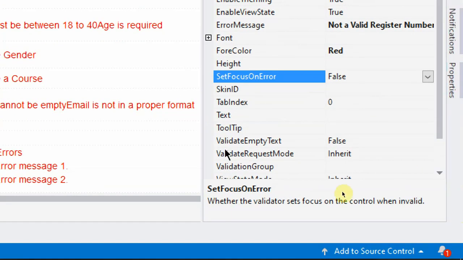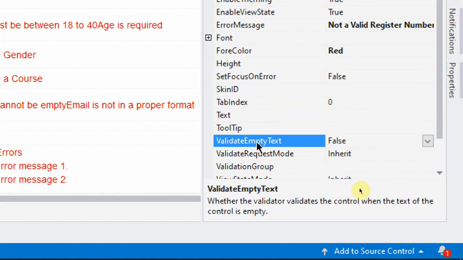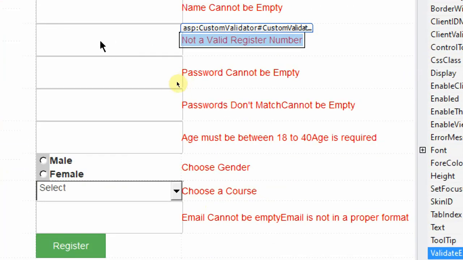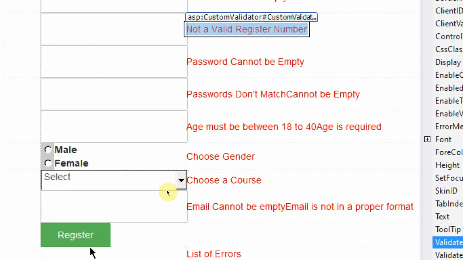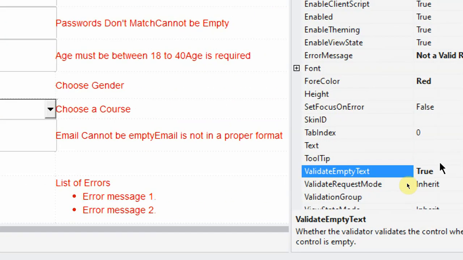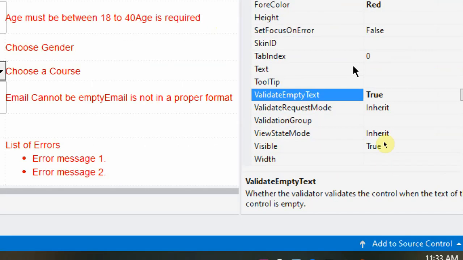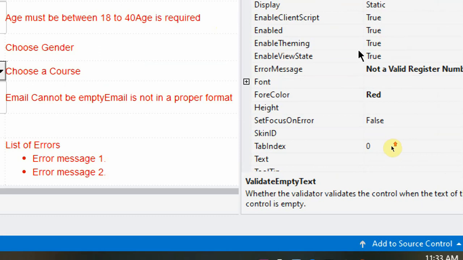Okay, moving on. Here I have a simple thing, just to test whether that particular control is empty or not. That's normally required field validator's job. But since you are using custom validation, this is like an inbuilt property which just says true. If I put true and submit without anything, a blank page, this will be triggered. But now it's not only that I'm looking for, I also need to look for whether it is a valid register number or not. So let's do that now. So all these things are the important properties of a custom validator.